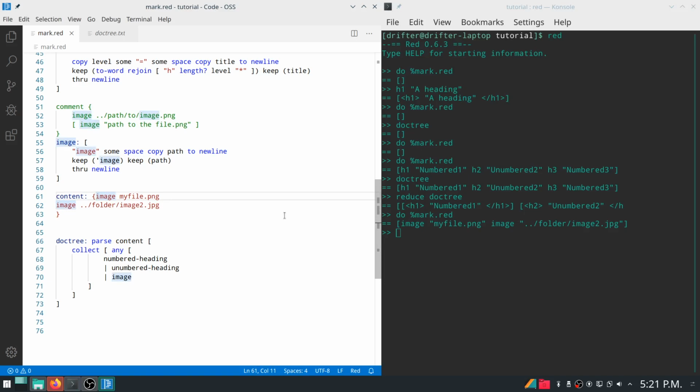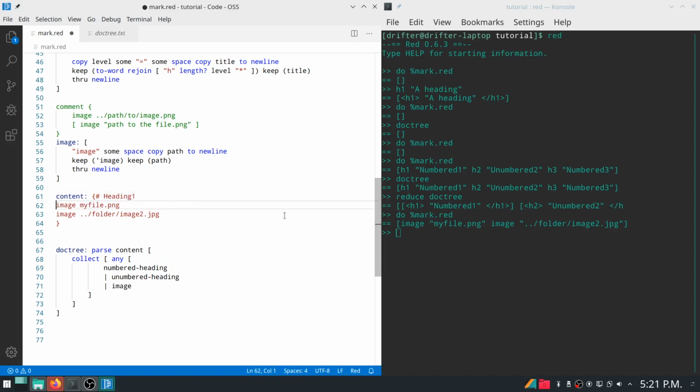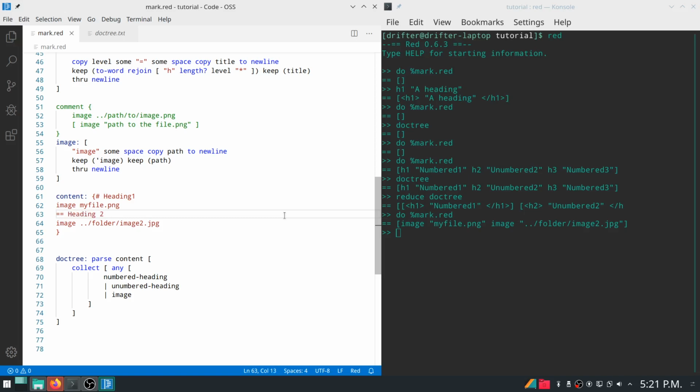We'll mix and match some of these. Heading 1, maybe an image, and then an unnumbered level 2 heading, and then see what that gives us. Perfect.